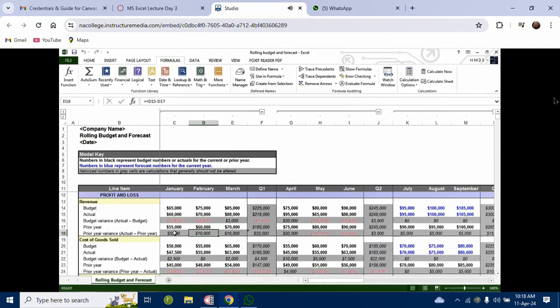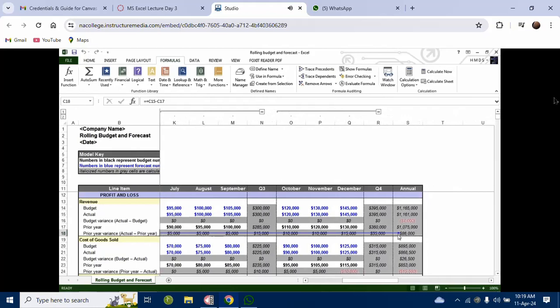I can do the same thing down here. Let's just say this 5000, trace dependents. What this button does again is, if I have this cell clicked, I can use trace dependents to see where this cell is being used in a formula. Trace dependents, and as we can see, it's being used here. Now if I click this same button again, it shows further that this information goes here, and then it passes on to create more information, such as this annual sum over here at the end.